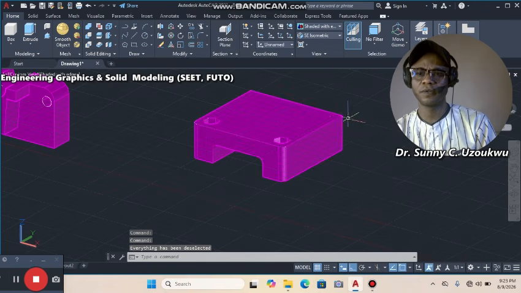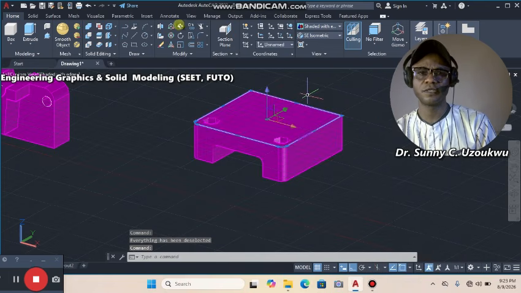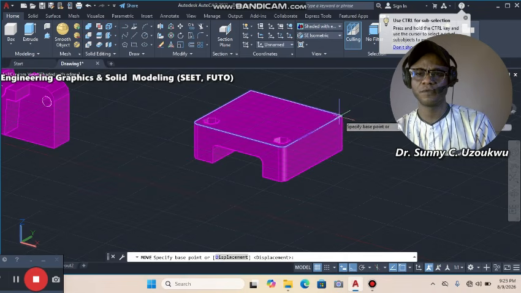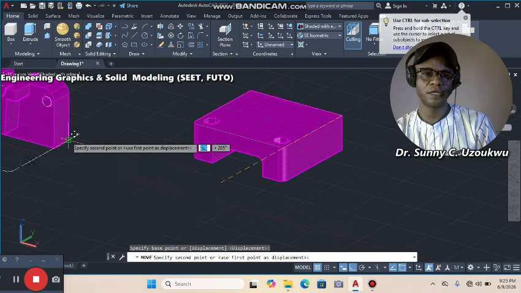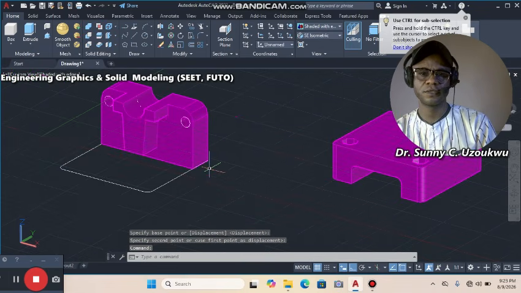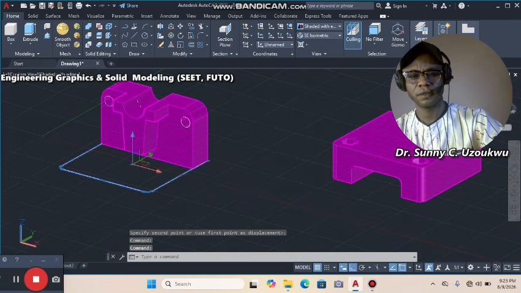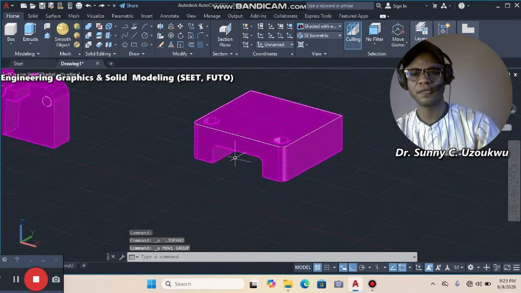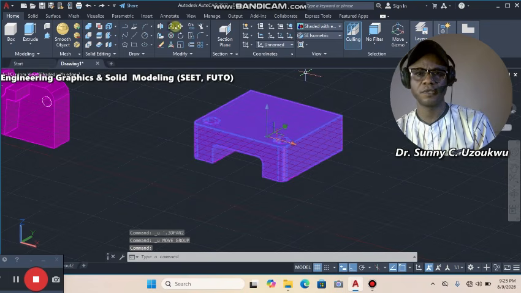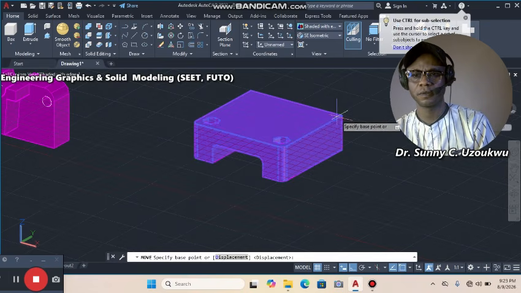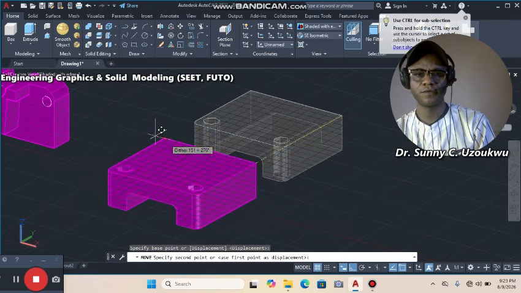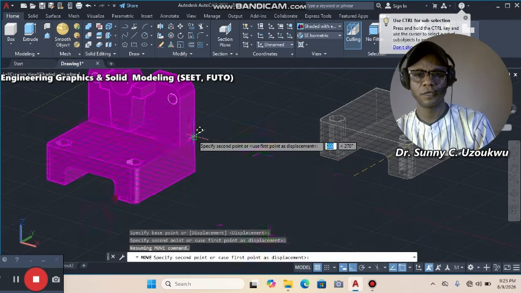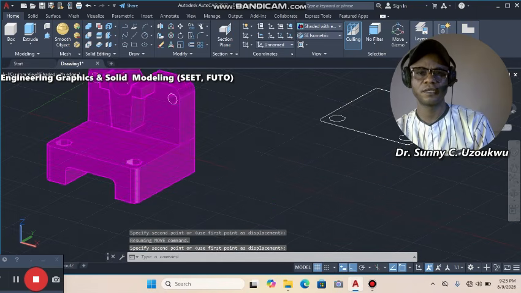Deselect all. Then pick it to move it to join. Pick it from this edge and link it up here. Sorry, I didn't delete the line I used in constructing them. Alright, so I'll pick up this, move, link it up here, and that is that.